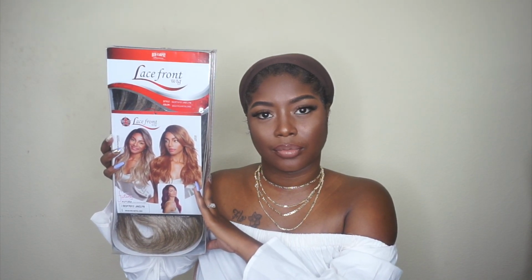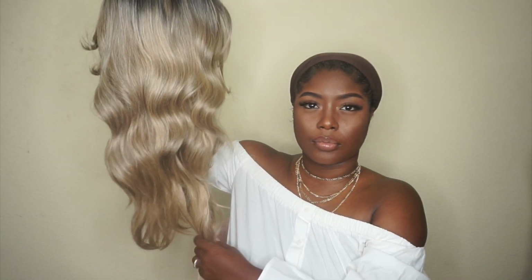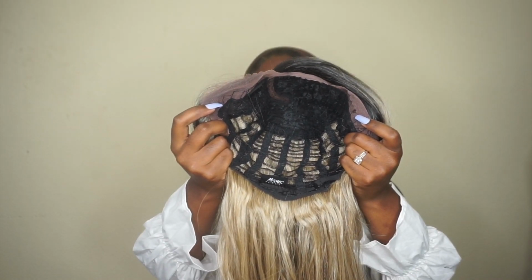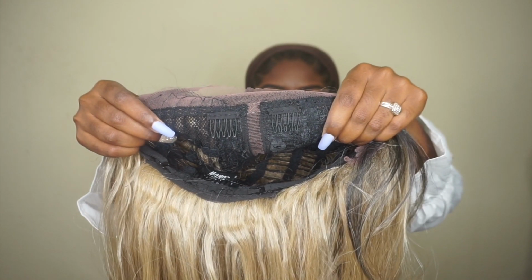Today we have a unit by Main Concept. It is their unit in Jalen, and I have her in the color SR2 Creamy Blonde. So here's what she looks like. She does have a very slight yaki texture, but she is very soft. Here's the cap construction, and I would say that it's average head friendly, but it does fit me snug, and I have a large head.